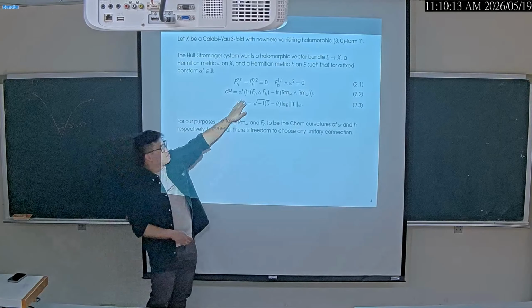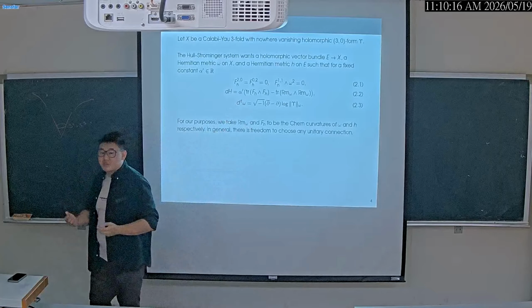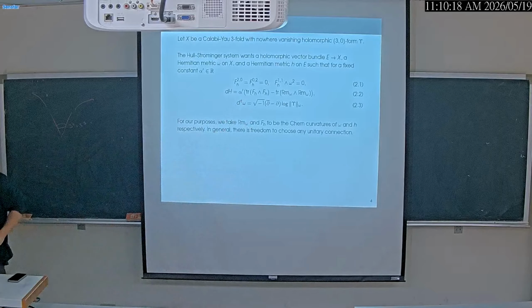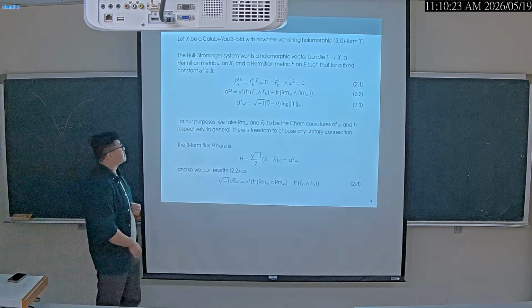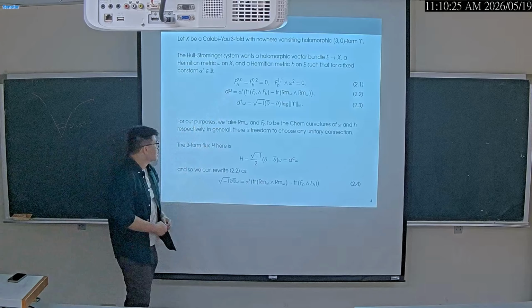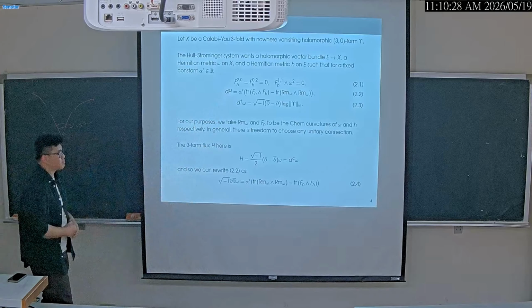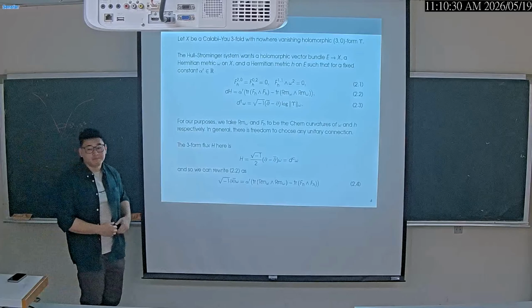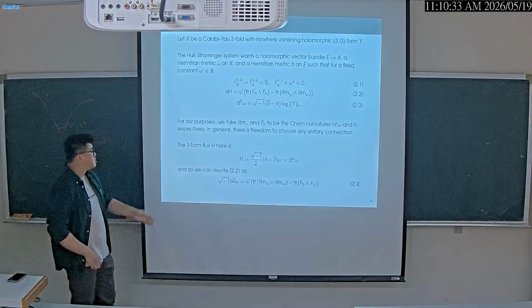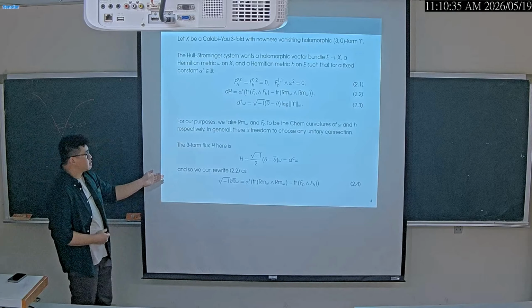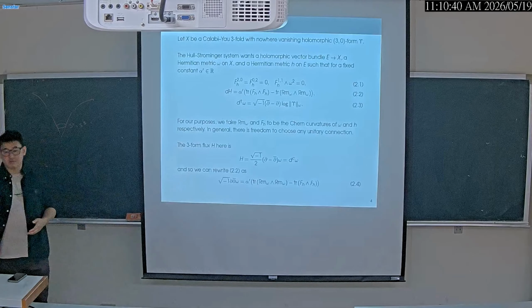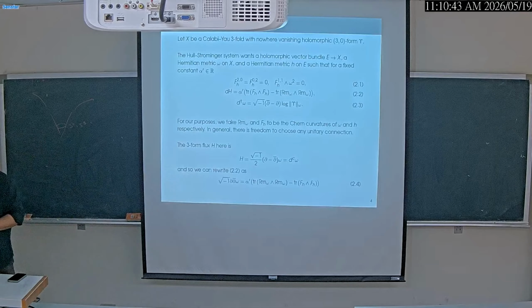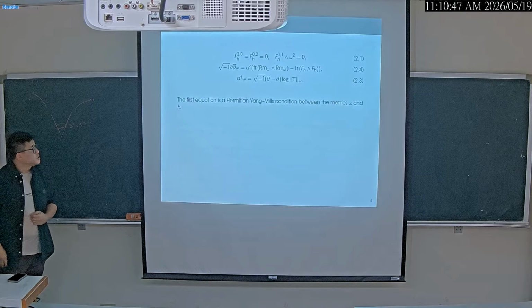Something about this condition over here doesn't see the choice of metric, right? Doesn't see the choice of connection, right? Okay. And the only thing that really isn't defined as of now is this 3-form H. So in this setting, the 3-form is defined to be just d^c omega. Okay. And using that expression over there, you can rewrite the second equation as i dd-bar of omega equals alpha prime times the difference of the traces. So these are the same equations as before.